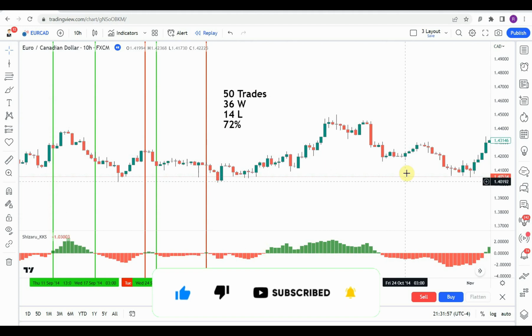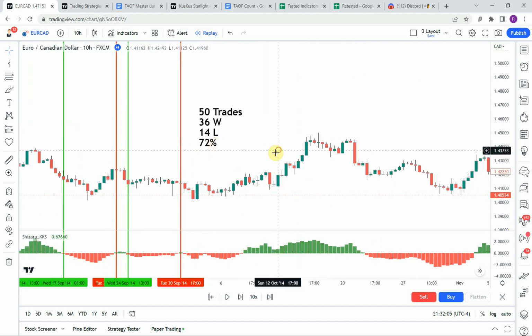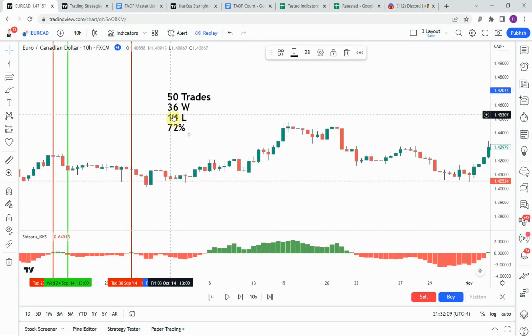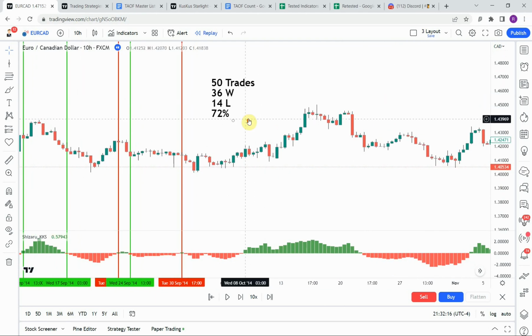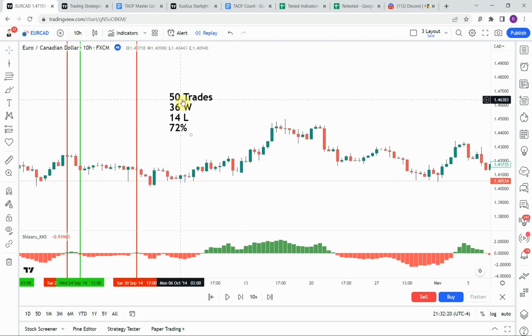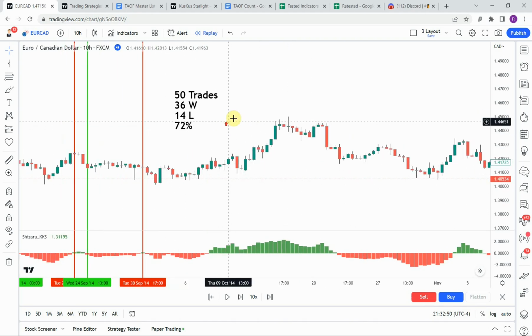So we increased the win rate from the original testing, what was it, 63%, to 72%, almost a 10% gain, which is a really decent gain, especially considering we did a significantly larger number of trades within this advanced test versus the original 1 year testing. It might be a good clue that we dropped it down to the 10-hour time frame, which may have given us a little better edge on the market, catching that trend movement a little earlier and giving us more time to get a trend move in our direction. But all in all, pretty solid 72%.